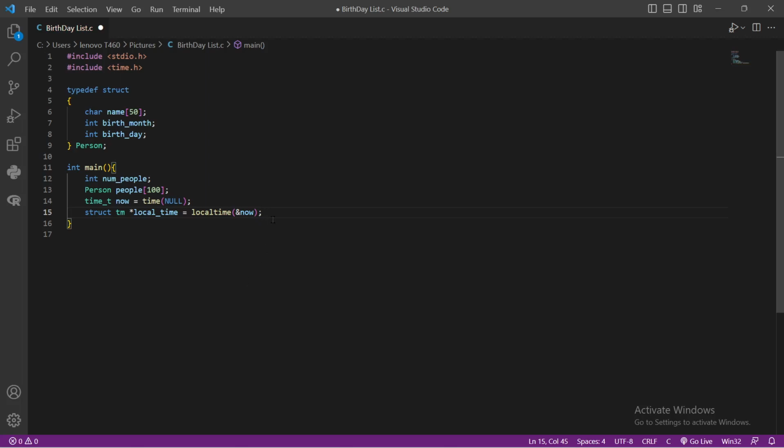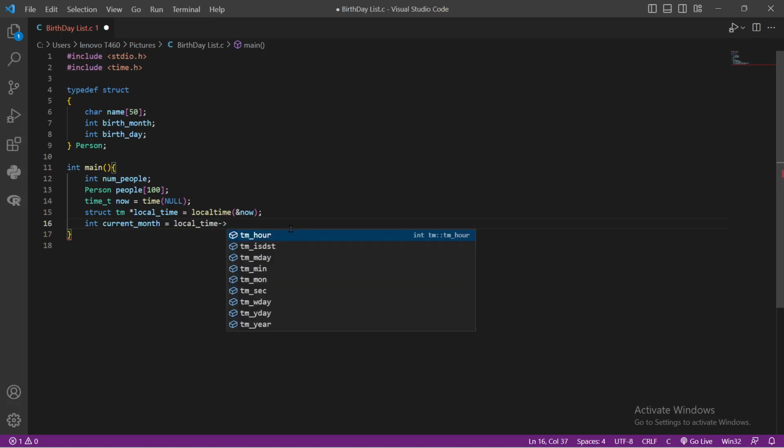And as I already showed, since we are interacting with time, that's why I've already included the time directive above there. So what I'm going to do next, after I've converted the time to the local time, I'm going to get the month. To get the month, I'm going to declare another variable here, which will be type integer. This one is our current month. The current month, guys, is going to be equal to the local time month plus one. So this declaration is going to get the current month, guys. If you're a complete beginner, don't worry, because we are going to understand as we proceed. You don't need to understand all the things at once. It is going step by step.